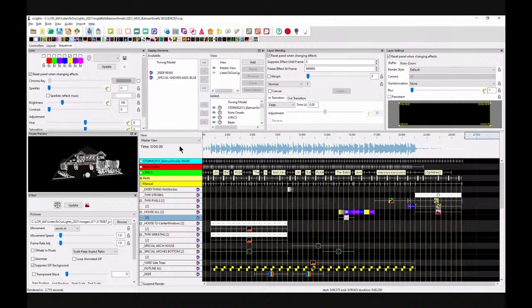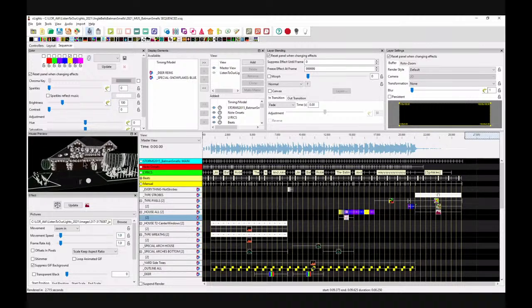Hey, John, why don't you add a few other things to your display, like a few arches and other things that other people have? I'm actually thinking about that. I was thinking about putting in a singing face that just sits in the background so that if people wanted to use it, they could.